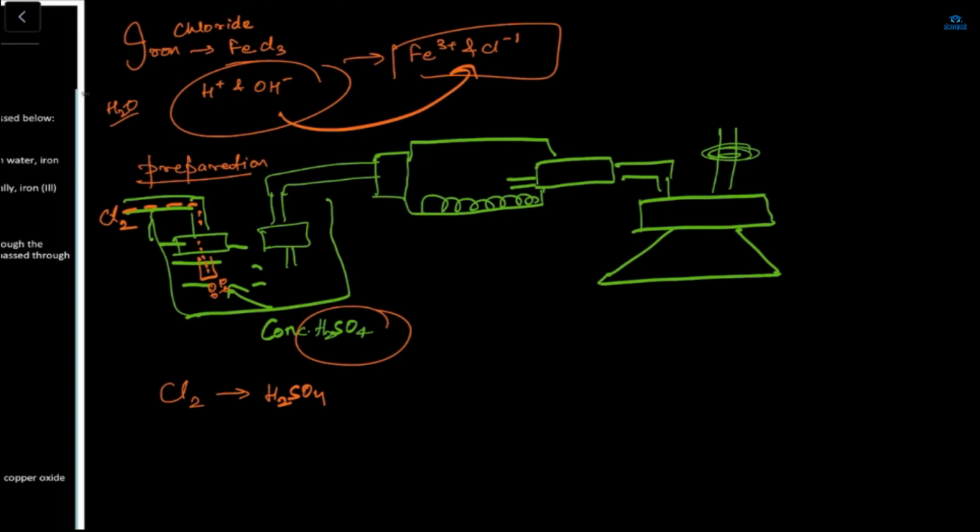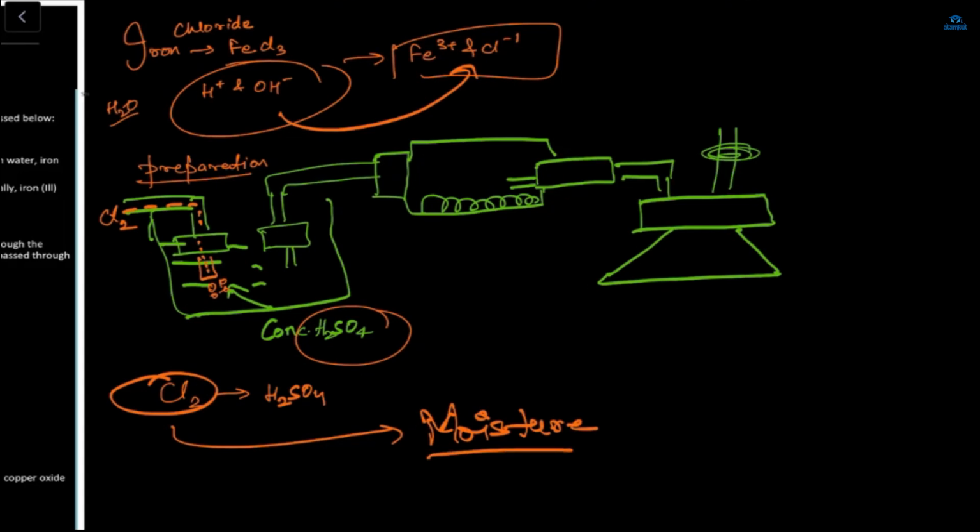Okay, so there's moisture present in your chlorine. After this chlorine reacts with H2SO4, then what will happen? Your moisture will be removed. So the chlorine, which has some amount of moisture, after reaction, the moisture will be removed. So to remove this, we pass it through this concentrated H2SO4. If we pass this chlorine through concentrated H2SO4, then your moisture will be removed.